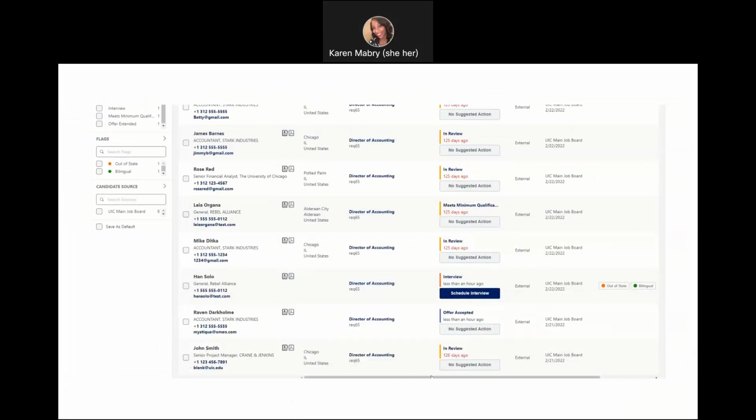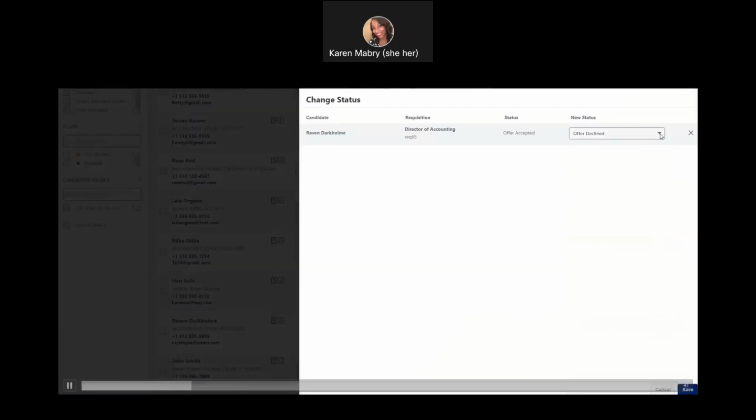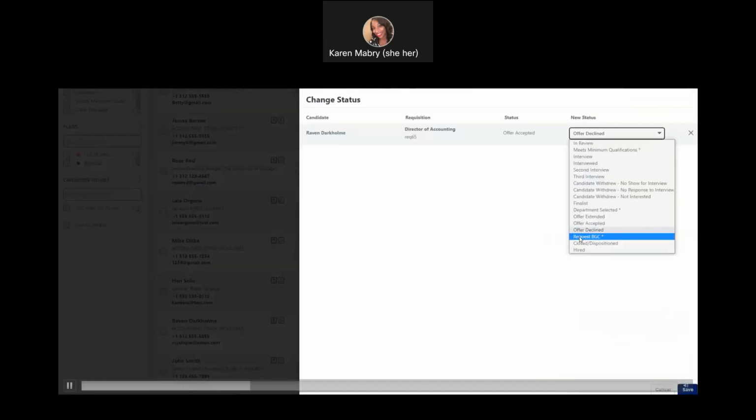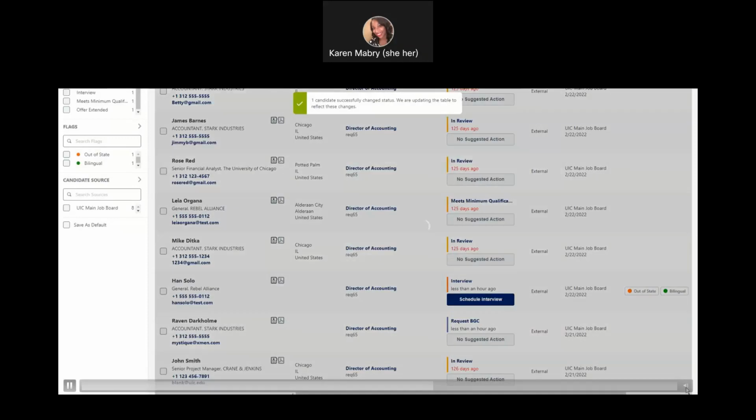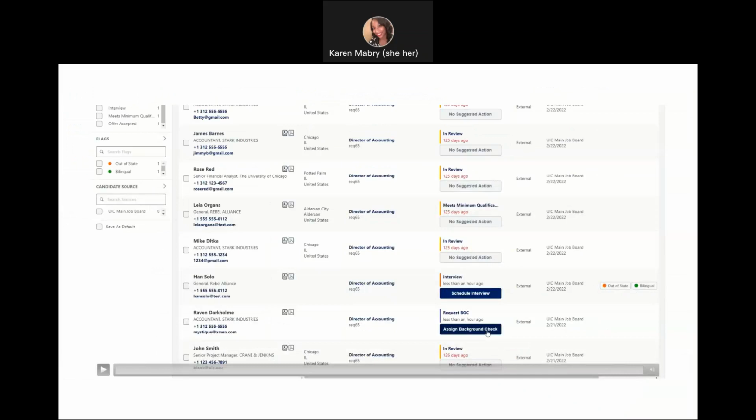Now that the offer has been accepted, we will want to request the background check. We're going to update the status from offer accepted to request BGC, or request background check. Now the process is still the same. We're just updating the technology. So the background check team will still handle this process on your behalf.